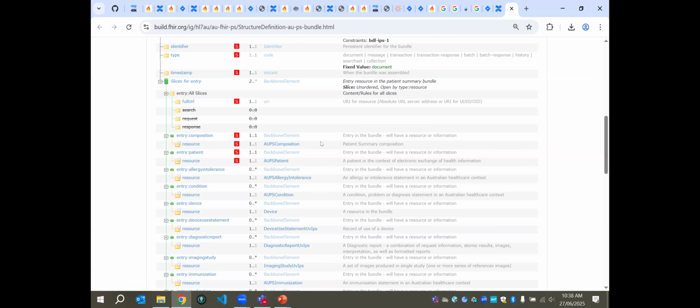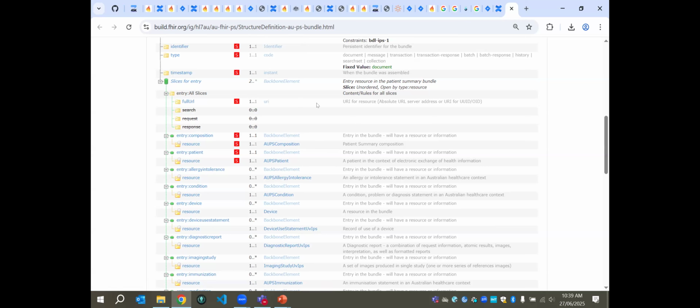There's a bit of a difference here with the AU patient summary bundle and how its slicing behaves versus IPS. And I was really pleased that at the last testing event, this worked really successfully for actually all the patient summary participants.